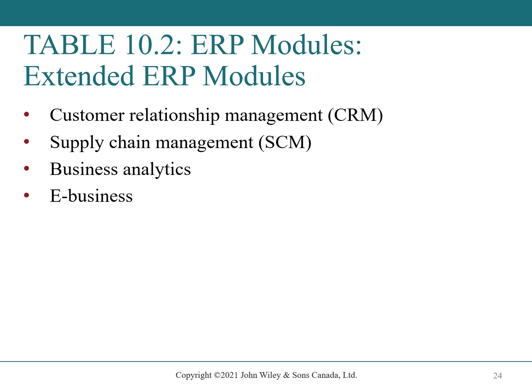Supply chain management. We're also going to discuss this in Chapter 11. These modules manage the information flows between and among the stages in a supply chain to maximize supply chain efficiency and effectiveness. With these modules, organizations are assisted in planning, scheduling, control, and optimizing the supply chain from the acquisition of raw materials to the receipt of finished goods by customers.